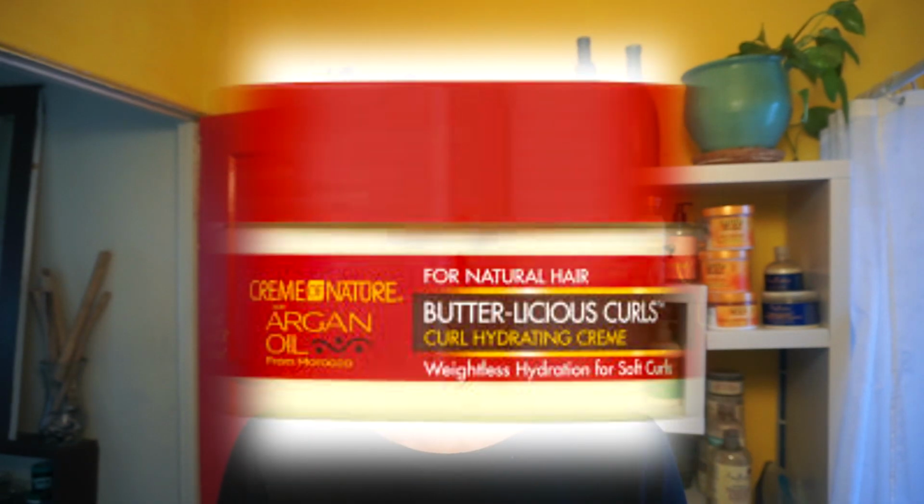I'm not really disappointed. I don't feel one way or another about it. It's my hair, but I am going out tonight, so I want to get my hair looking a little bit better than this. So what I'm gonna do is recondition my hair, restyle it with Butterlicious Curls from Cream of Nature, and simply re-wet my hair, section it off, and put it into 2-strand twist ends, go out with my day and take them down later and just see what happens.